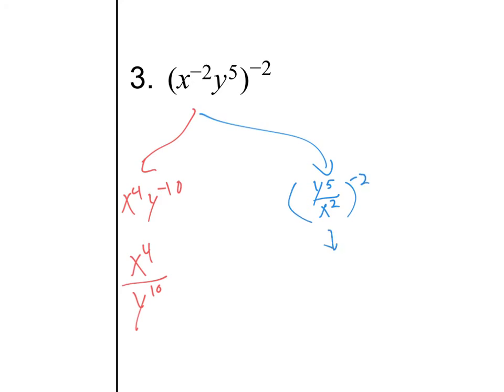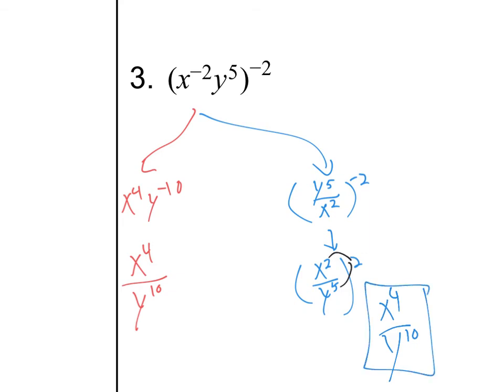And then from there, if I have a negative exponent on the outside, that really just means I'm flipping things around, so I'm doing the reciprocal. So that's really x squared over y to the 5th, to the positive 2nd. So again, if I flip the reciprocal here, that just makes it from a negative exponent to a positive. And now, this exponent outside can affect all of the exponents inside, again giving us x to the 4th over y to the 10th. So there's 2 different ways that we could tackle problems like that.